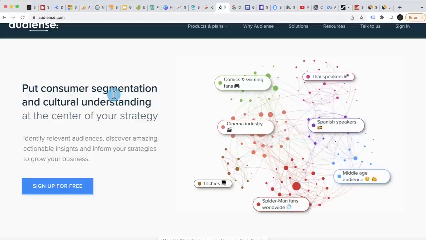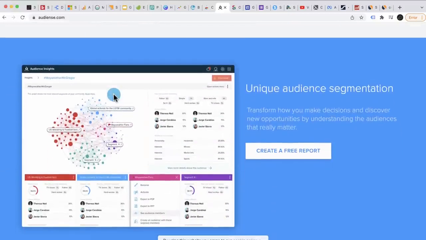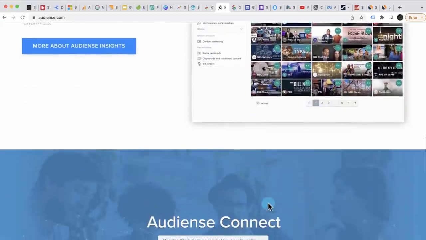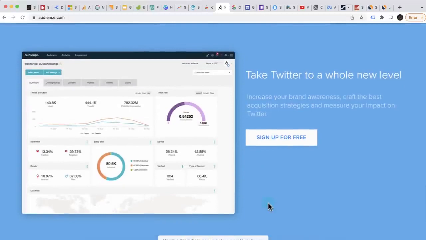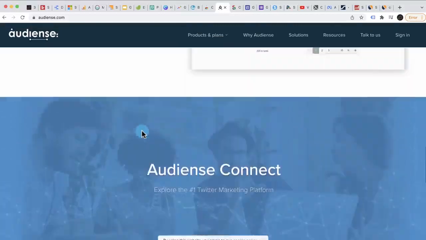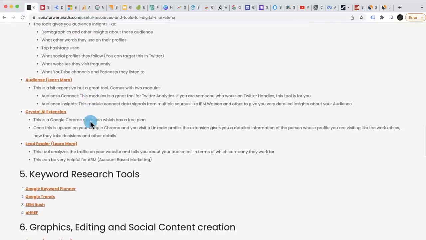For example, you can create a segmentation of your audience based on certain affinities, and it'll give you a lot of information, and you can do the otherwise as well. You can feed certain inputs in this tool and it'll tell you all the demographics about them. It'll tell you the high value audiences for your business, as well as a lot of other information. Like I told you, for Twitter specifically, it'll give you a lot of insights about your Twitter account and the audience that follows, and how you can increase your reach. It's a bit expensive tool, but if you need something like this, this is the tool for you.